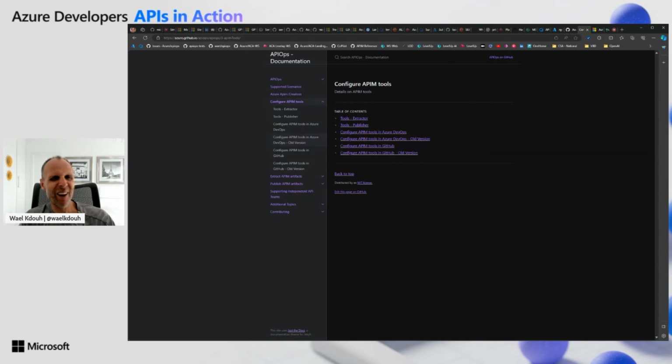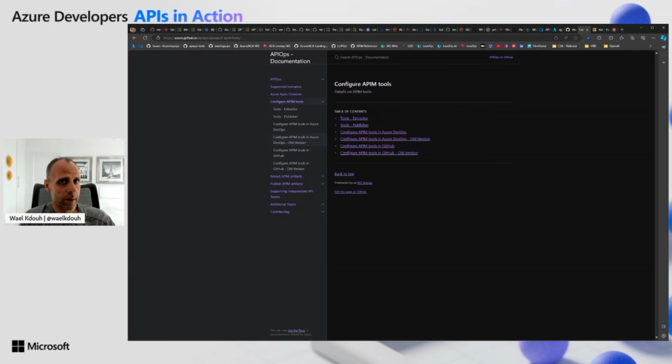For the most part, I would say 99%, the extractor and publisher are really oblivious to the DevOps environment within which they're running. And I say 99%, because as you go through the documentation, you will notice there are a couple of extensions that we have to install in Azure DevOps and GitHub, mainly the replace token extension. But aside from that, everything is self-contained in the extractor and publisher. As a matter of fact, you can take these extractors and publishers and run them locally on your machine if you want. They're just two .NET applications built in C#, if you really wanted to know the details.